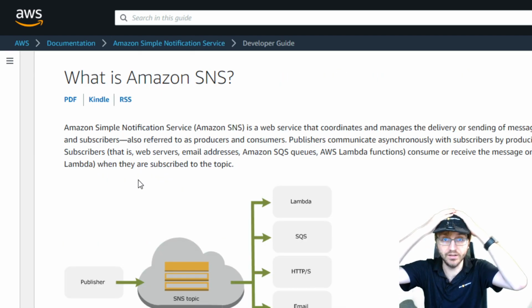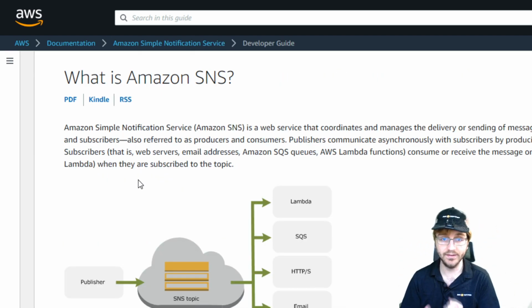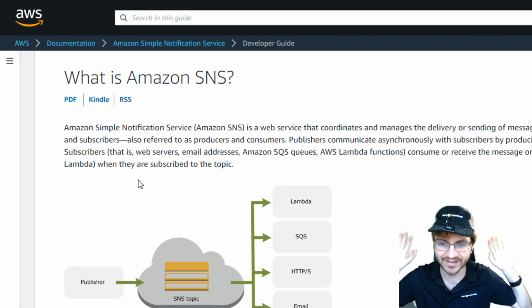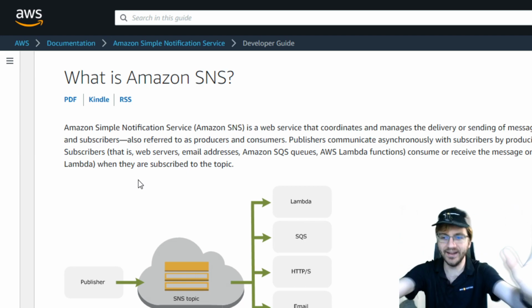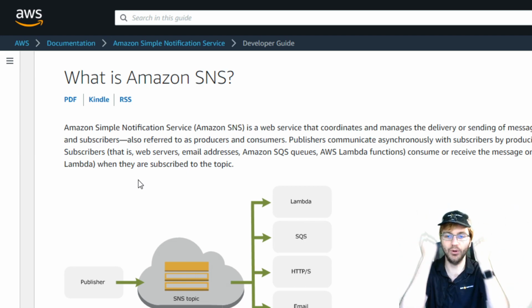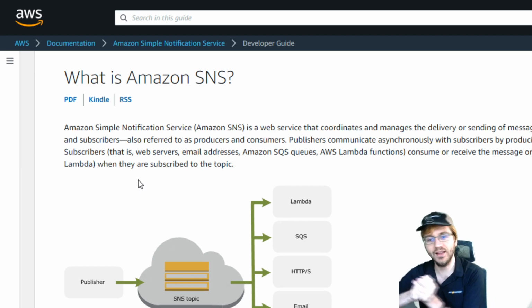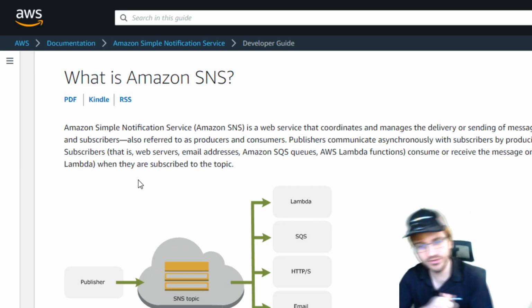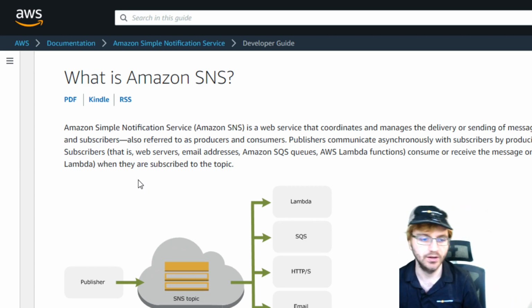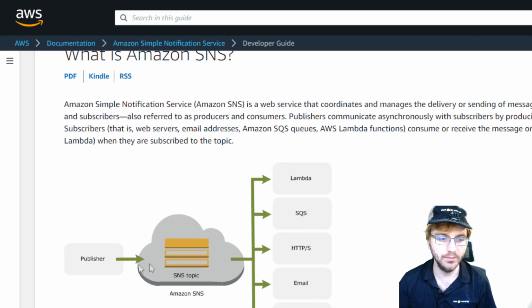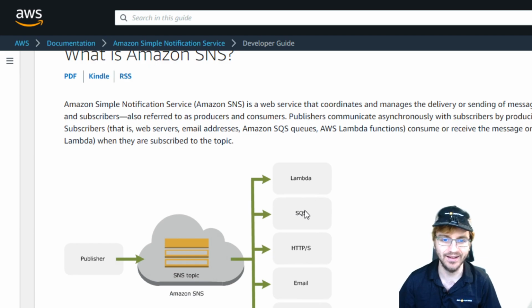All right, next thing you're going to need to understand is the difference between SNS and SQS. So SNS, remember, is just going to push stuff away. Like, we're going to push you out of here, and then SQS will kind of like pull you in. Think of it like a tug of war. Who's the puller? Who's the pusher? So SNS is going to publish something to like Lambda or SQS. So that's where it can kind of get confusing, because SQS can pull from SNS. So you can also do it with email and HTTP.